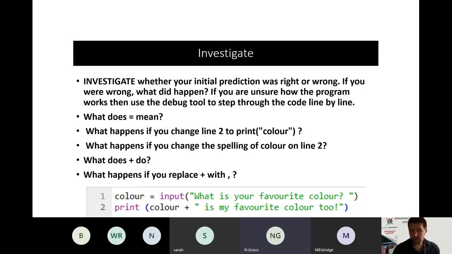Then I get them to make another change, where they change the spelling of colour. Maybe they change it to the American spelling for the second line, but not for the first line. Hopefully they will then see that there is an error. It's an opportunity to talk about the type of error, so they can get a description of that. And we have an error log that the students have to fill out as they go through.